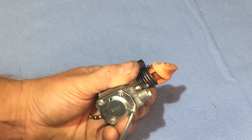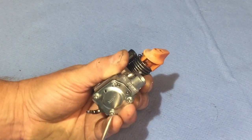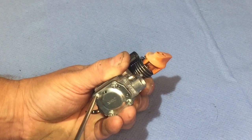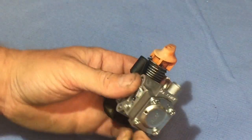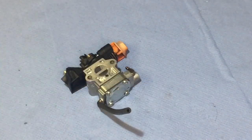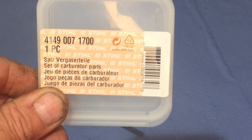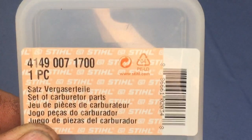But you can see now they're all tight. Double check them. Yep, I'm just going to put that bit of pipe back on. Just back on there. Down there. And here is the kit I had to order for it. That's the number. Genuine Stihl. That's that number for this particular carb.